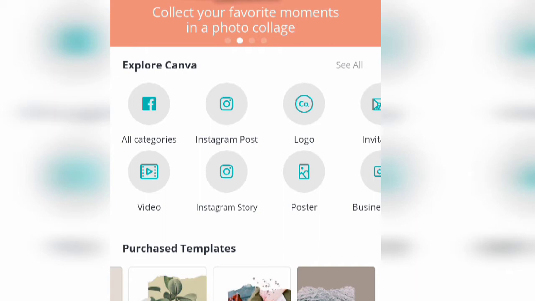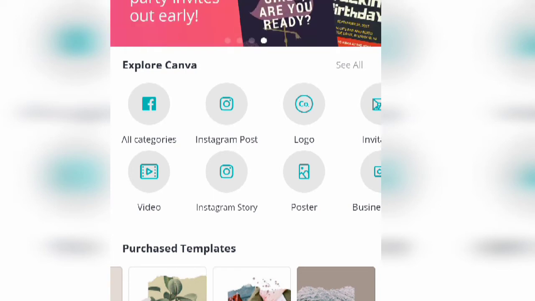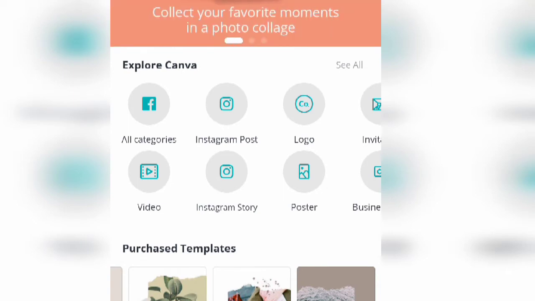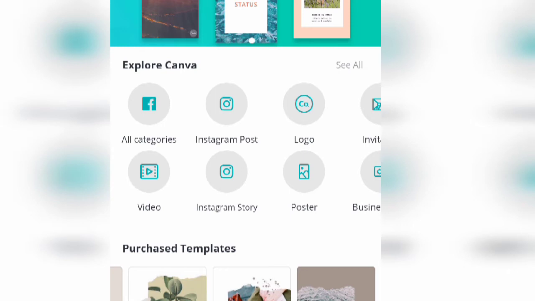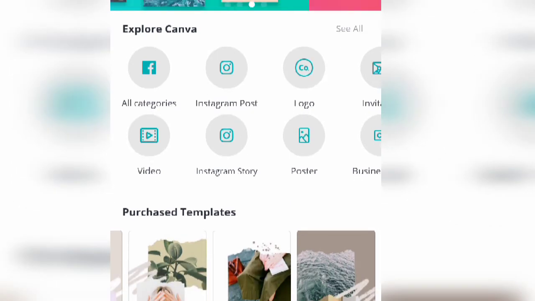But generally, Canva solves the problem of creating designs, making it very available on your mobile. Canva also has a desktop version, just in case you want to use your laptop or want a broader interface. There's a whole lot you can do with Canva from the comfort of your smartphone. For the fact that it's on the smartphone makes it an on-the-go app. You can use it wherever you are.